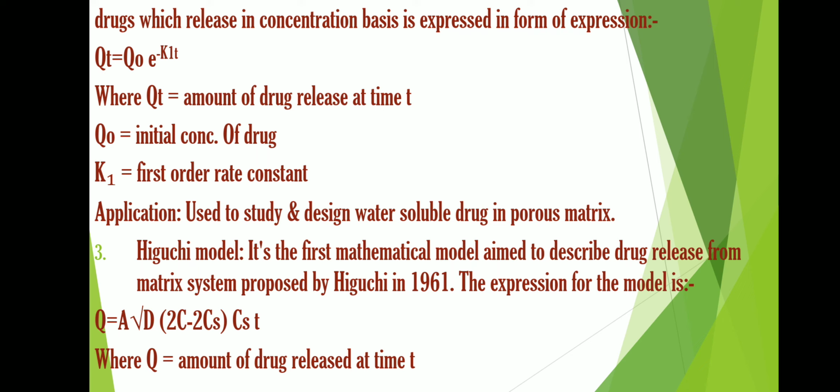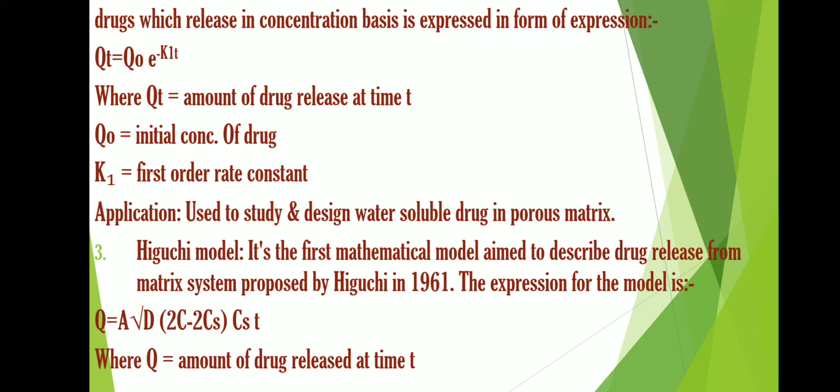When the concentration is high, the particular parameter is also high. When the concentration is low, the parameter is also low. Either in the case of absorption or in the case of excretion, and so on. So the equation for calculation can be Qt equals Q naught e to the power minus K1 t. So Qt is the amount which is released at a particular time t, that is, the amount of drug left after time t, and Q naught is the initial concentration of the drug, the starting concentration of the drug which you are taking. K1 is the first order rate constant.